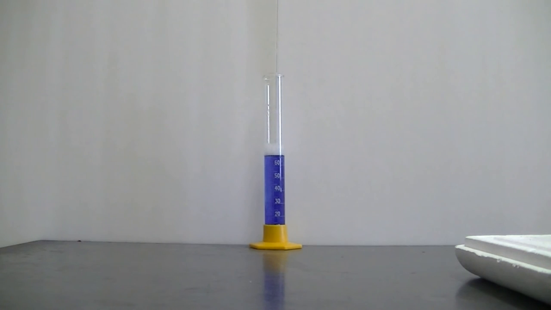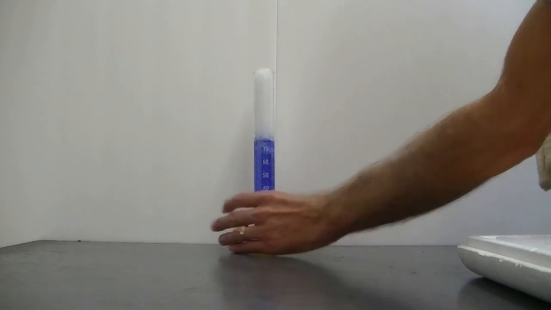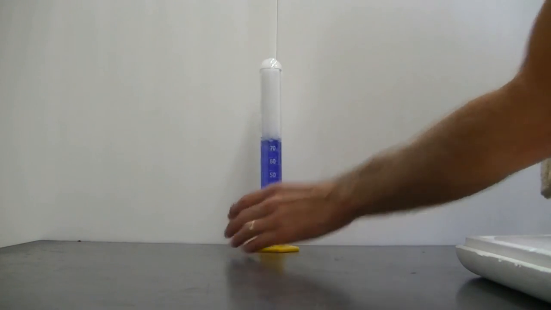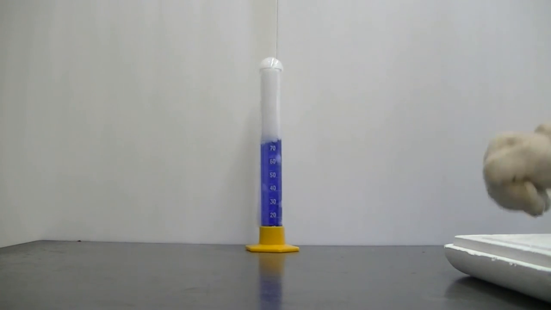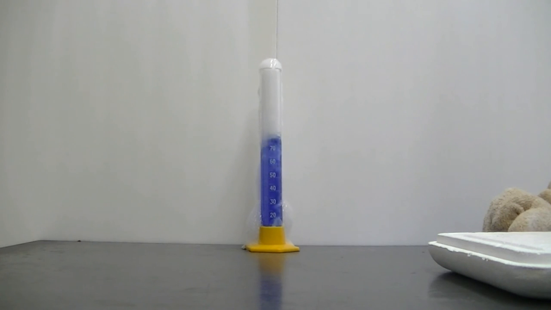To see this happen, I'm going to add a few pieces of dry ice to the graduated cylinder. Remember that dry ice is solid carbon dioxide. So when I place this in here, carbon dioxide should bubble through the solution. You might get some foaming from the detergents in the cleaner. And as that carbon dioxide bubbles through the solution, some carbon dioxide dissolves in the solution, reacts with water to form carbonic acid, and that's going to lower the pH. And when it finally gets to a region of below roughly a pH of 10, then we should start to see that color change from blue to colorless. There it goes.